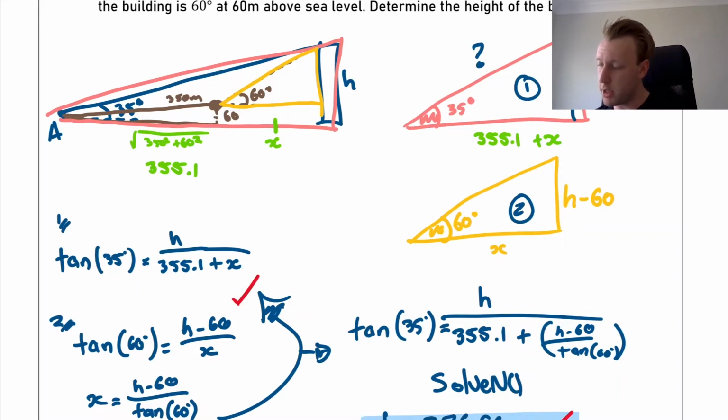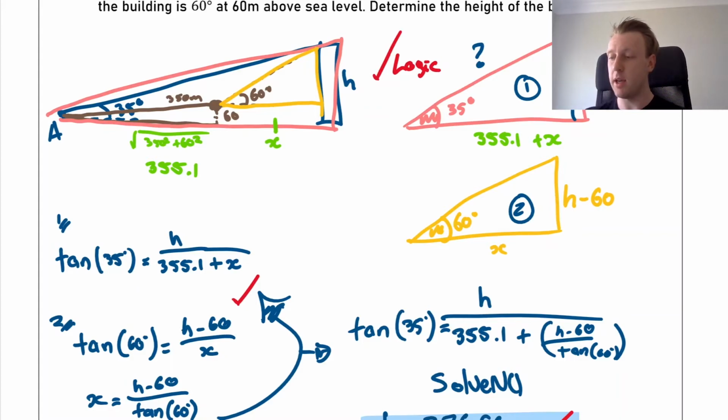Again, here you're going to get a mark for coming up with these equations, or some expression. You're going to get a mark for solving for h. And again, you're going to get some sort of a logic mark for showing exactly how you're getting these equations, like where they're coming from. So that's 3 marks there.